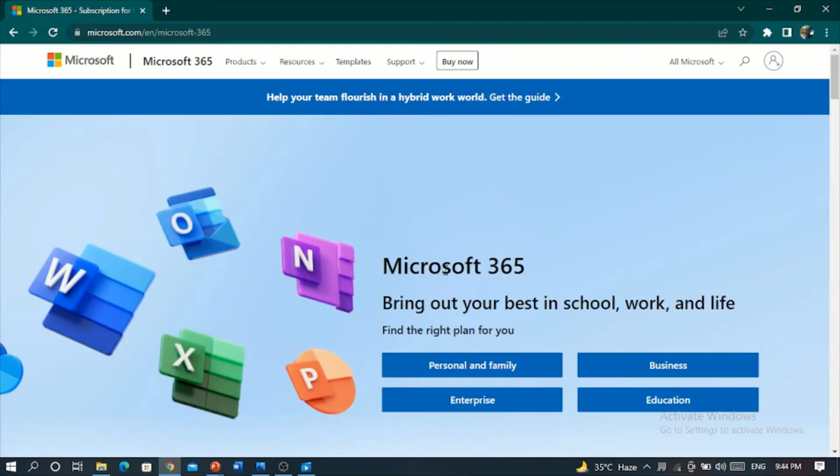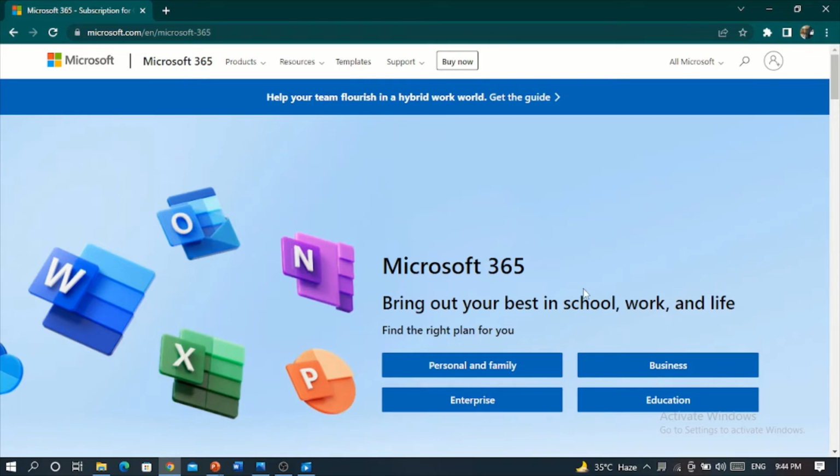We are on the official website, and here you can see Microsoft Office 365 has 4 different plans for you. They provide different types of services for each type of plan. If you are from the education sector, then you can choose the education option. You may find this as free of cost, and you just need to find the authorized education partner or maybe your school. If you want to use Microsoft Office 365 for business purpose, then you can choose the business plan. If you want to use it for enterprise purpose, then you can select the enterprise plan.